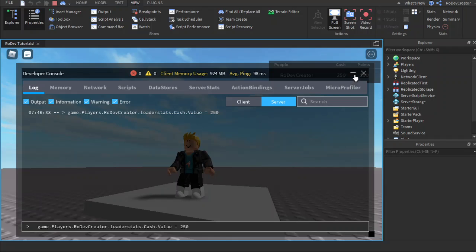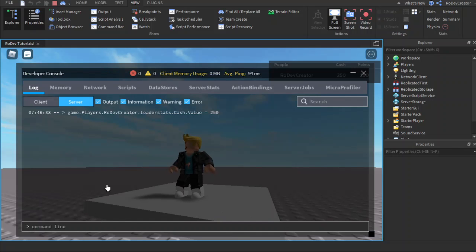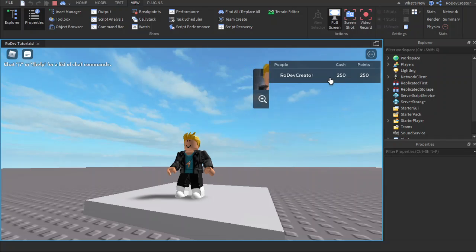Enter that. Doesn't look like it worked. There's no error in the thing. So let's try points, because maybe it's just lagging since it's Roblox Studio.